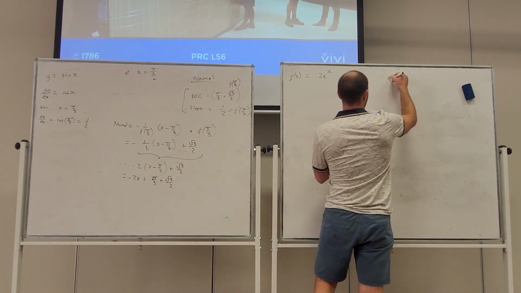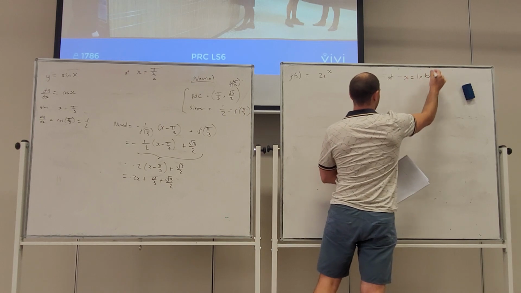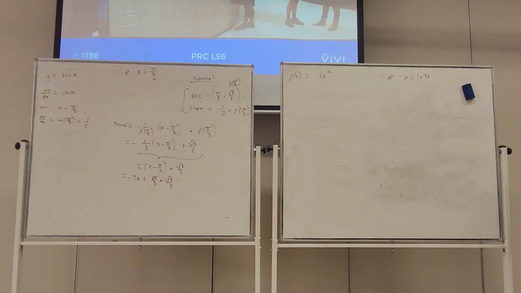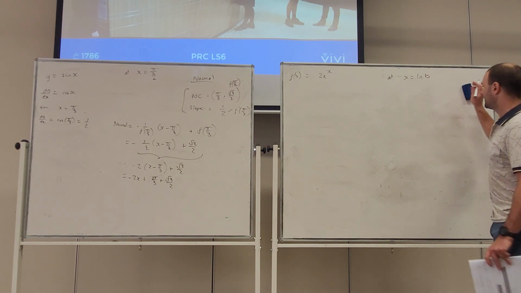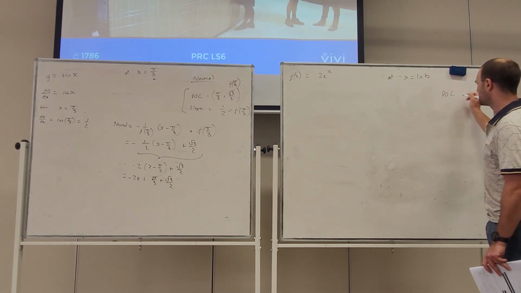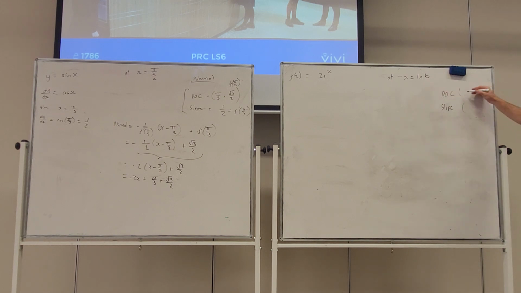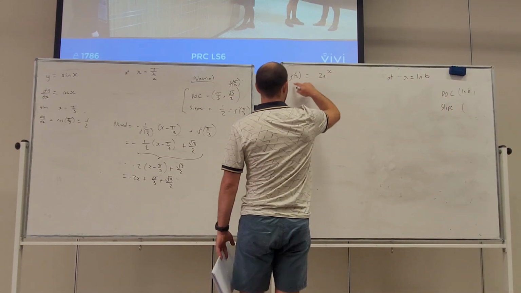And we're told find the equation of the tangent at x is ln b. So we're not even given a point here. We're not even given a value. We're given, it could be any number. It could be anywhere along. Find the tangent at x is ln b. So what we're going to do is just do that. We're going to find the point of contact and we're going to find the slope. Okay. So for a point of contact, we need an x value. All right, the x value is ln b, and then we need a corresponding y value. All right. So that means we need, when x is ln b, what's the function evaluate to?